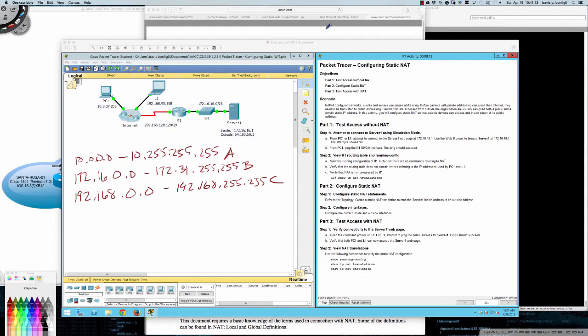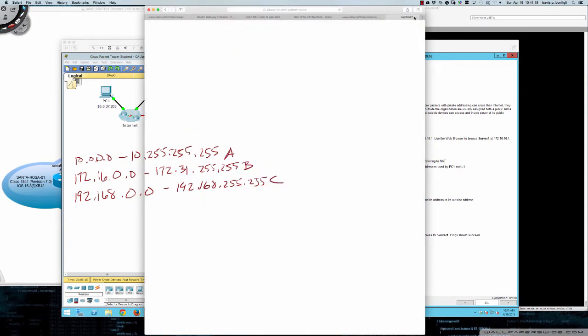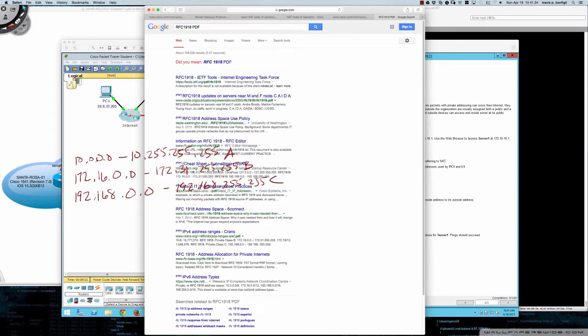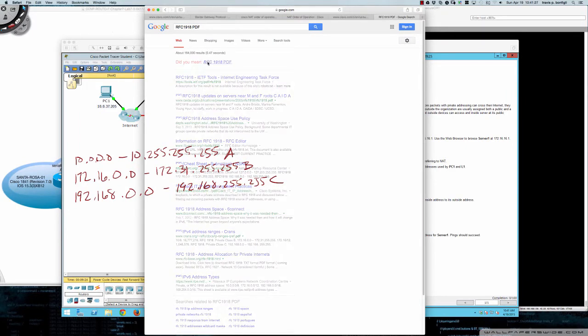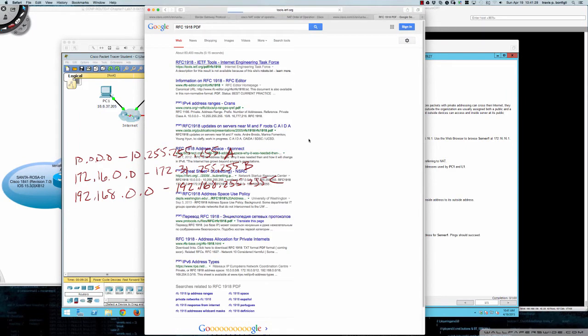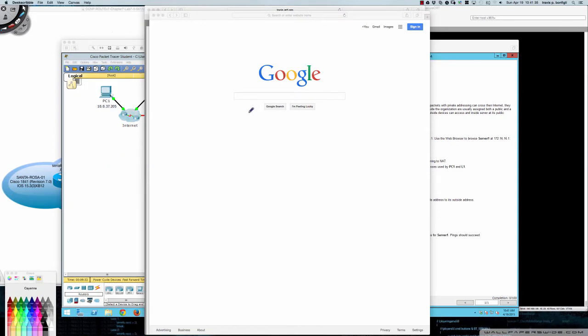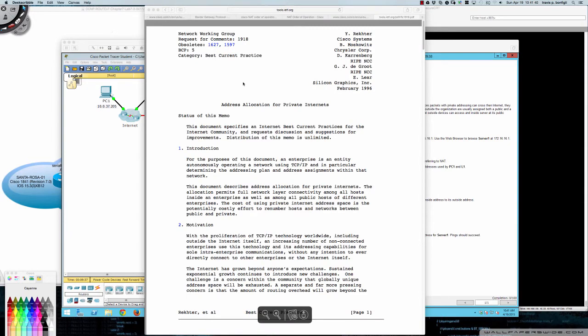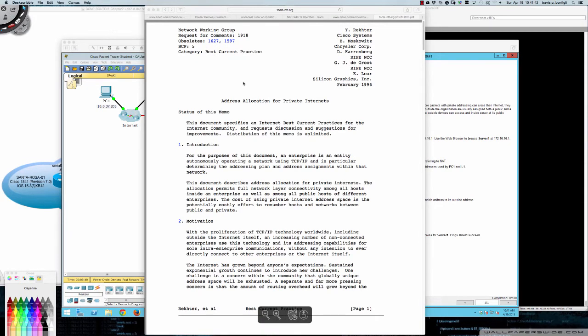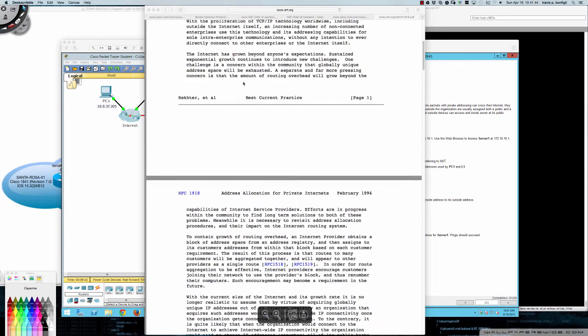It's also a good idea, if you have an opportunity, to take a look at RFC 1918, and we'll look at it in PDF format here. So here's RFC 1918, and this talks about address allocation for private internets.